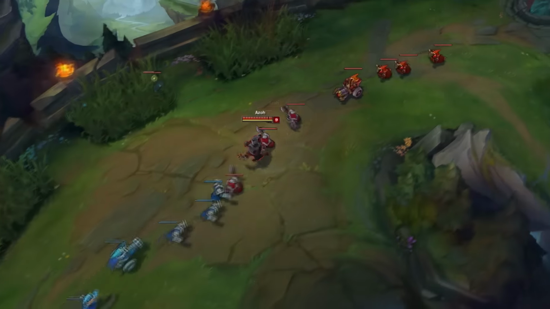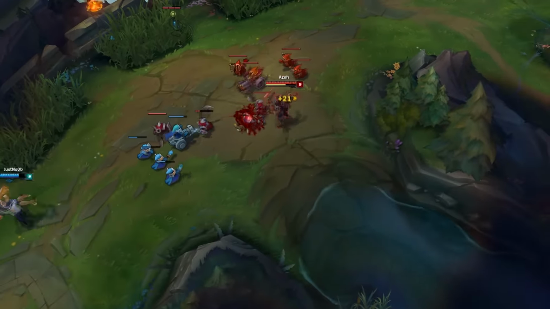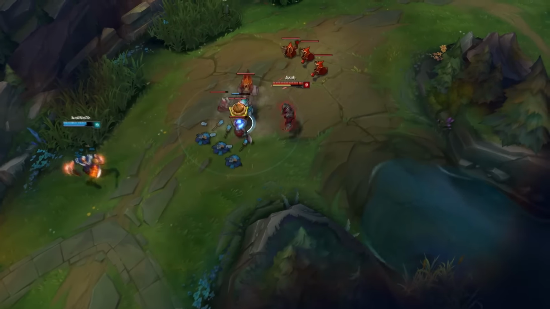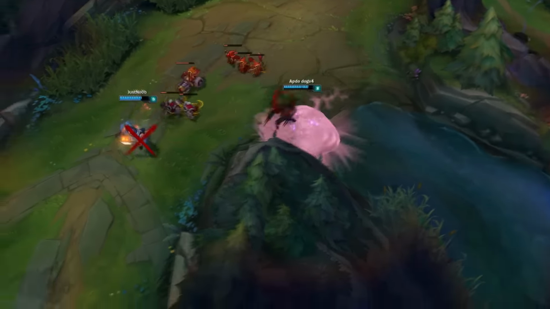There are of course other items you can build on Zed that I didn't bring up, such as Banshee's or different tank items, or maybe Ravenous Hydra, etc. You can definitely innovate and build whatever you feel like, but these are the items I feel are key and core on Zed at the moment.